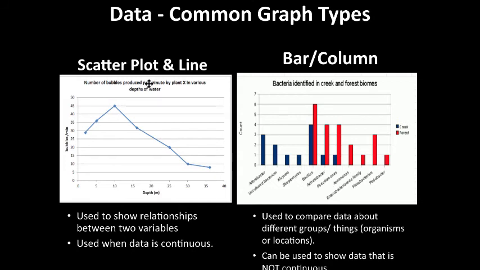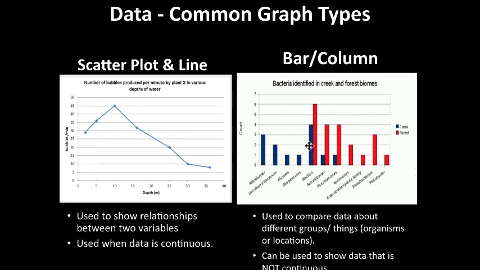Common types of graphing include scatter plot graphs, and then you may connect the lines or not connect the lines, and we'll talk about how you determine that. But essentially, if we want to show a continuous change over time, we want to have that line present most of the time. So we're saying as depth changes, how does bubbles per minute on the graph change? The depth is continuous, and we want to see how depth affects bubbles.